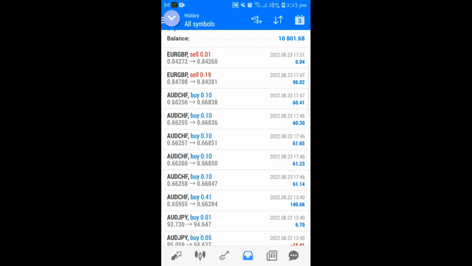I entered here initially. I entered this trade, risking 1%. Once it played out and broke a particular structure, I saw another flag, another high probability setup. That is when I scaled in and scaled in and scaled in. And as you can see, all these AUD/CHF trades gave me this particular trade.